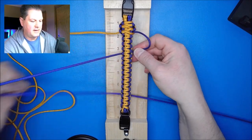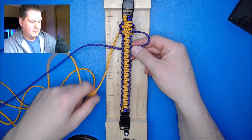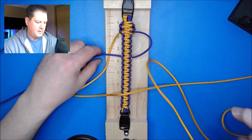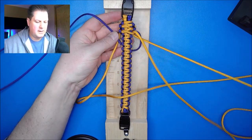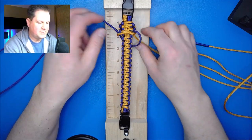This, pass it underneath. Yellow cord goes underneath that one. Fid, pass it through, and tighten. And just repeat the pattern.